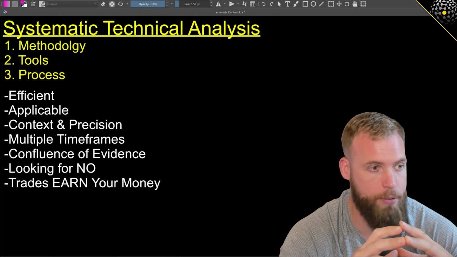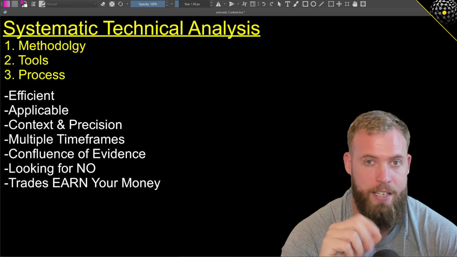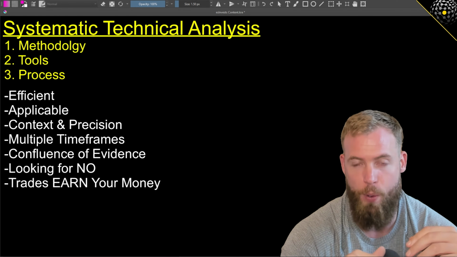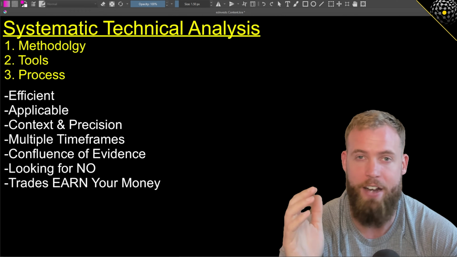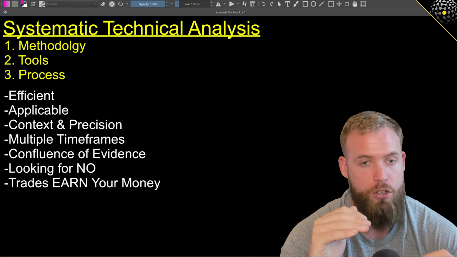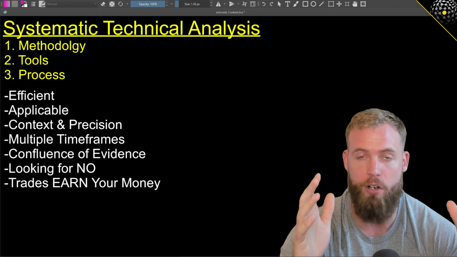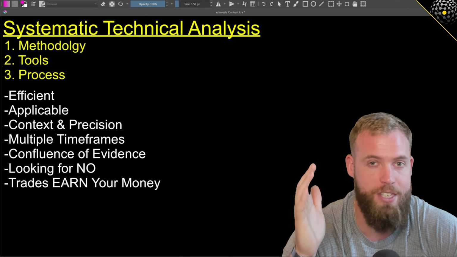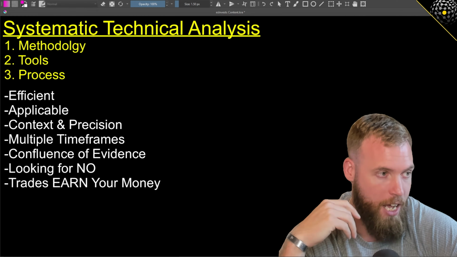Applicable is really important. This might not jump out to you as an important point up front, but making sure that the analysis we're applying is appropriate for what we're analyzing. So for example, if I'm trading a 1-year thesis, the intraday charts really don't matter at all. So it's making sure that whatever analysis we're employing aligns with the broader thesis that we're exploring. And that takes a little bit of time. I still use the same tools. I just adjust what I'm looking at so that it applies.